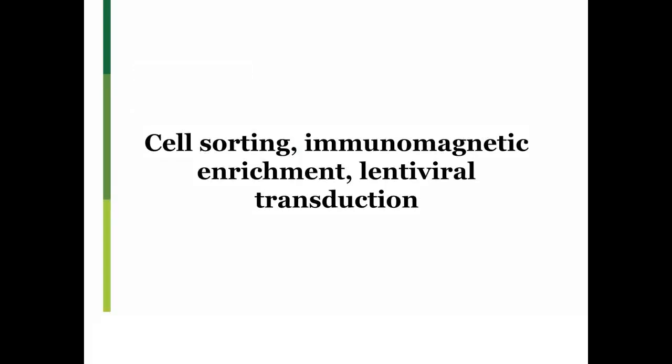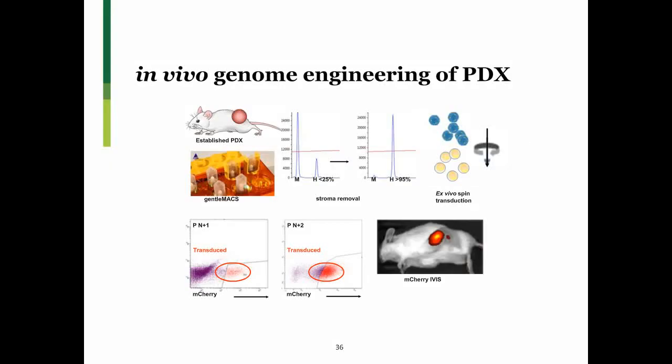Everything that I've shown so far has been data that we've published. I also want to show a couple of slides of unpublished data, techniques that we're starting to do in the lab using this approach. One is we're very interested in the idea of in vivo genome engineering of patient-derived xenografts, and this really depends on being able to get reliable infection of lentiviruses into cancer cells.